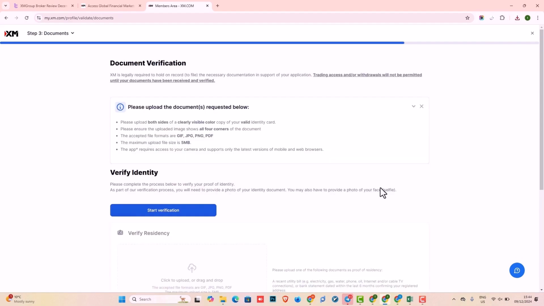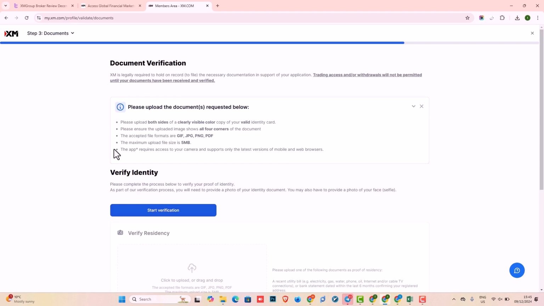Ensure ID documents show both sides. Keep in mind that the identification documents you upload should show both sides, and the accepted photo format is mentioned in this section. The details regarding acceptable document uploads are clearly explained in this section, and both sides must be visible. The corners of the document should be clear, and the photo should be high quality and in focus.